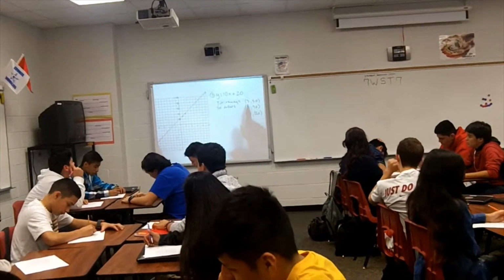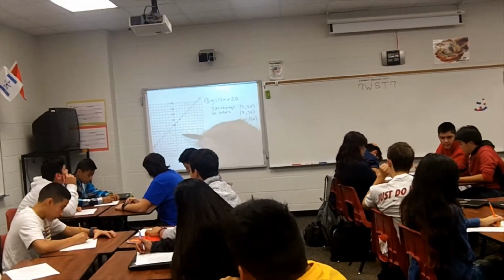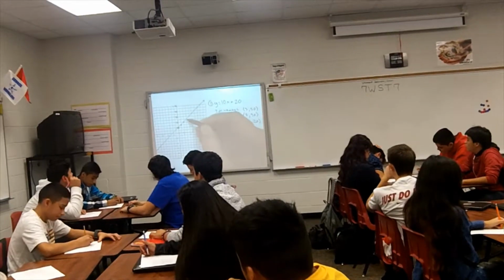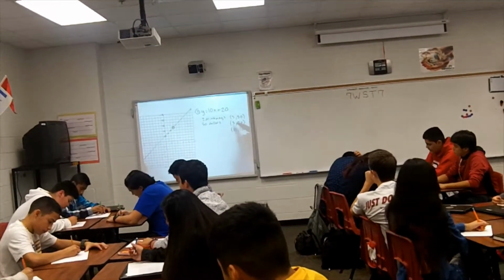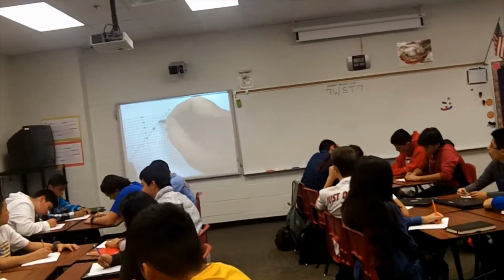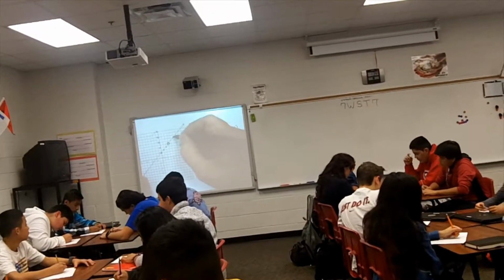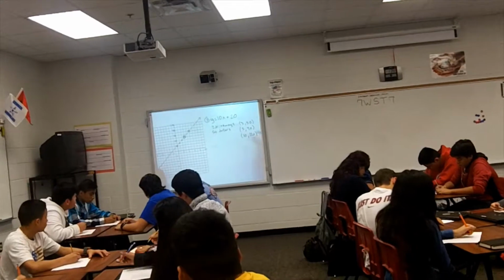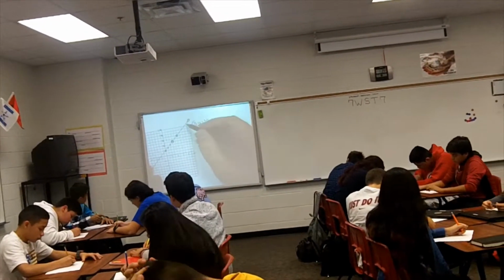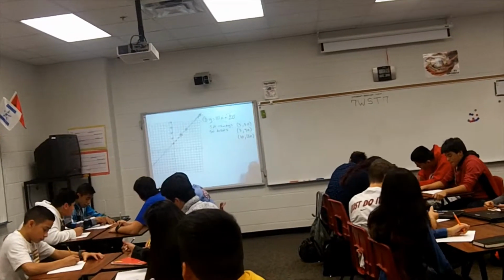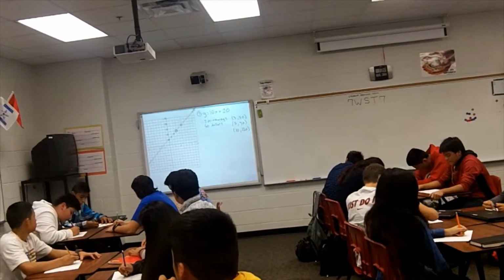So what about the first one? 3, 50. That is at 3 and up to 50, and here it is. That's 3, 50. 5, 70 is going to be 5 and up to 70 here. And finally, 10, 120 is up here off the chart, but still on there. So this is stuff you guys already know.